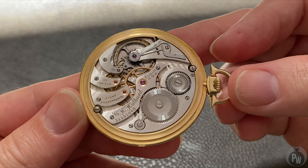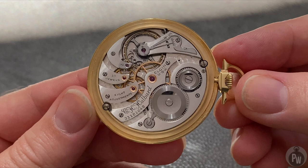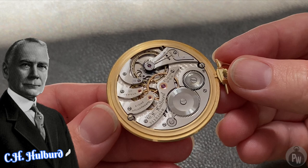Most of Elgin's original releases are just kind of boring to me. But in Elgin's heyday, they produced a watch called a C.H. Hulbert. This watch was named after a long-standing Elgin president, and was produced right before his death and about a decade after his death. I'm not sure how much say Mr. Hulbert had in the design of this watch, or if it's just his namesake. But I have to tell you, I'm a fan.